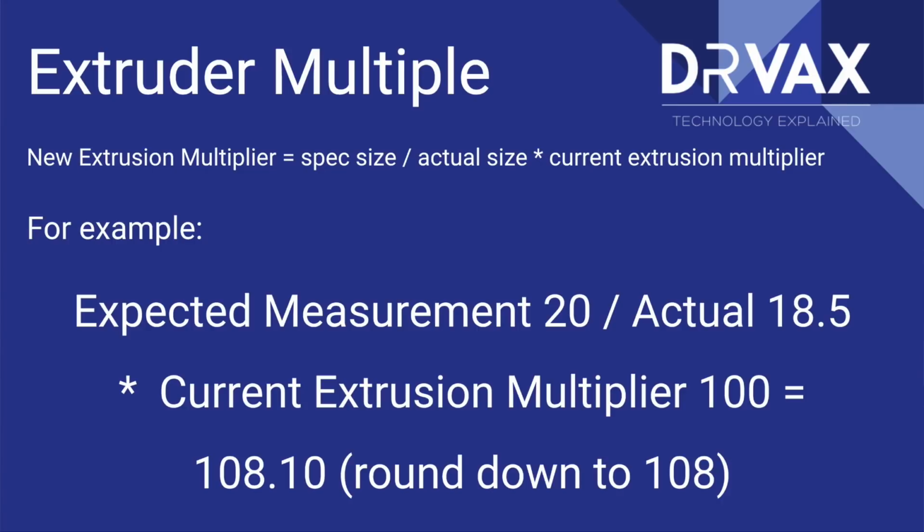So you'll see on this screen, you take the expected measurement. In our case here, that's 20 millimeters. You divide it by the actual measurement. You multiply it by the current extruder multiplier. That'll generally start at 100.